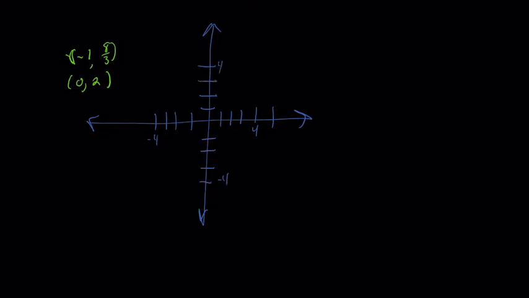So I have when x is negative 1, which would be right here. Y is 8/3. 8/3 is almost 3, like it's 2 2/3. That'd be like right here. So we're going to plot our point. This is the point when x is negative 1, y is 8/3. Then we have to plot our point when x is 0, y is 2. So here's where y is 2. This is where x is 0. And then I can draw my line through those 2 points.